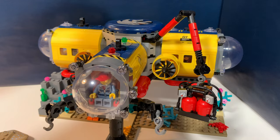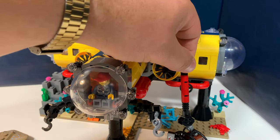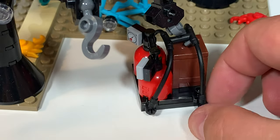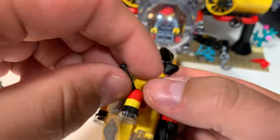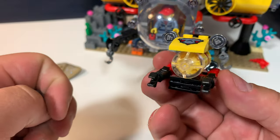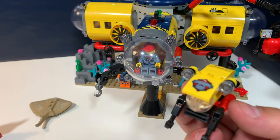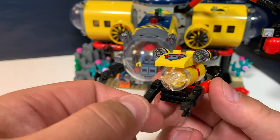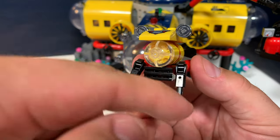Attached to the middle compartment there is this red and black arm, and there is also a hook attached to it. Attached to this hook there is this tray with two air tanks and a crate. Then there is also this miniature sub — I decorated it with these spare parts, but it's supposed to look like this. It's radio controlled or something like that, and a really good representation of the larger sub but just smaller. There is this glass dome, there's also a propeller on the back, and you have these two arms which you can move in any direction. I think this one looks really great.